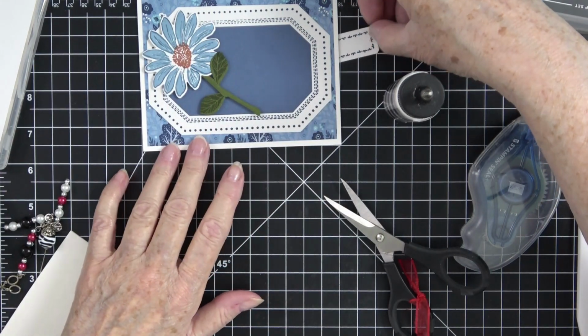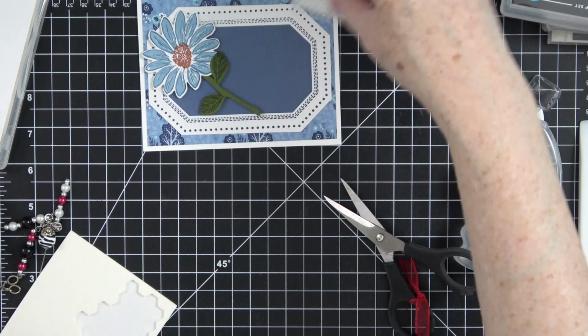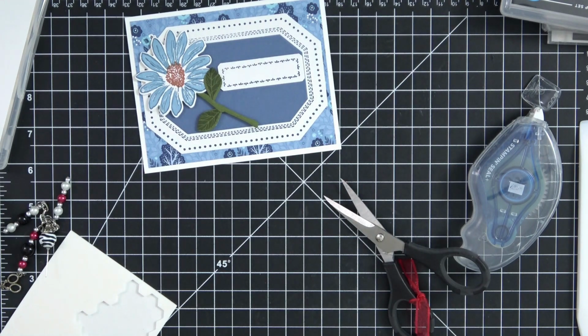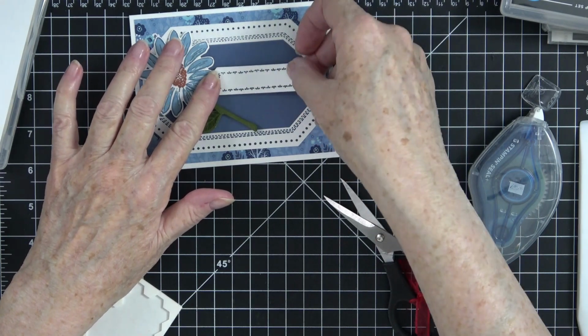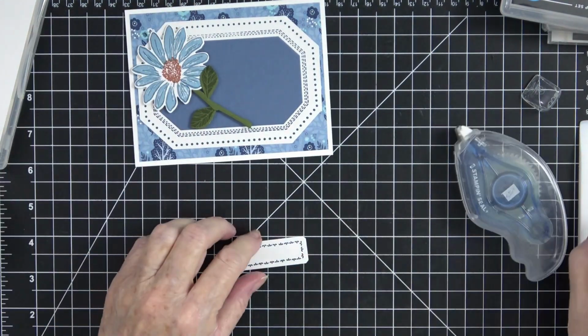And that still leaves room for our piece that we cut out for the sentiment. And that can tuck right up underneath that leaf just a little bit. And we may want to even pop that up. Who's to say? We could glue it onto that leaf and put a dimensional right here, and that would be popped up. So let's play with this just for a minute.